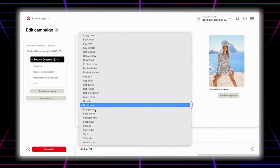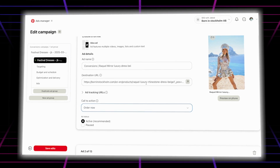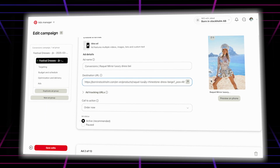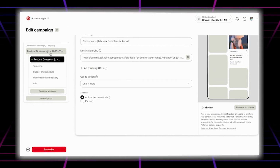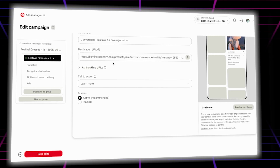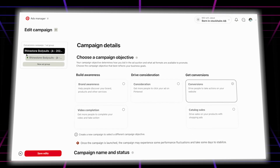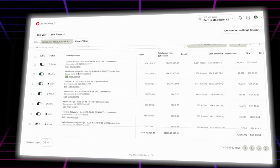And from the cards, you're gonna add a call to action button, and the link, you can add your link, the destination link of your website, that you want to drive people to and purchase this dress. So we're gonna use so many dresses, all of our targeted dresses regarding the strategy, regarding our ad name. So all the festival dresses, as you can see. And the second one is another one, which is bodysuits.